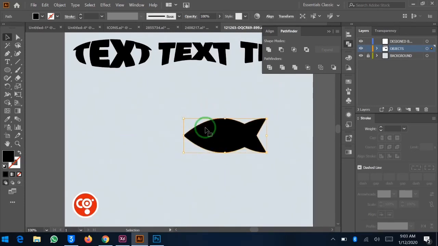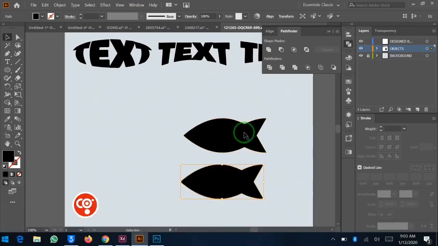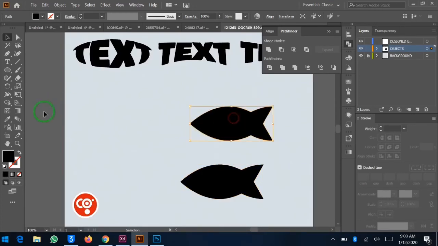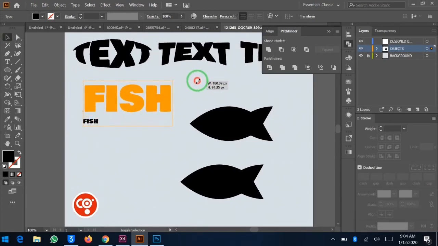So what next you're gonna do, you have to multiply this shape by holding the alternate key, drag and multiply. So this we're gonna write fish, wrong spelling. Okay, so now we hold the control key, control A, you hold the shift key, you zoom it up.